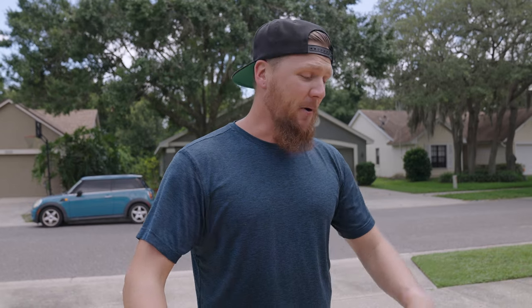Real quick before we get going here, I've got to point out one fact. We are Florida-based adventurers, and we are doing this in the midst of July, and it is hot this year. We're going to be reaching temperatures of about 92, 93. That's one reason why we've brought the truck into the garage for this. It's not gonna help out that much, but we're just trying to do what we can. We're just gonna have to accept the fact that I'm gonna be sweating profusely throughout this install. But we've got the new equipment and we've gotta get it on the truck.